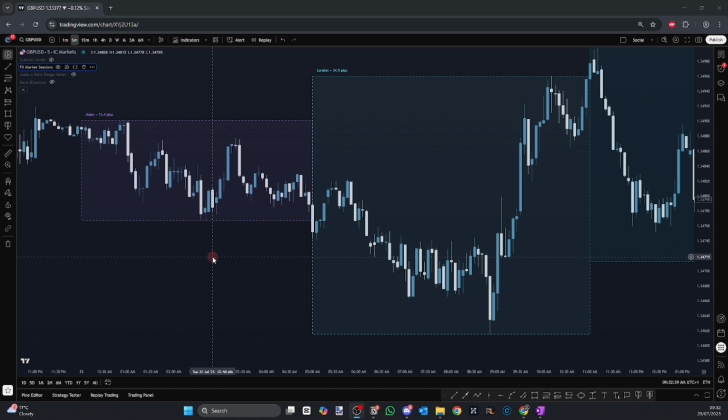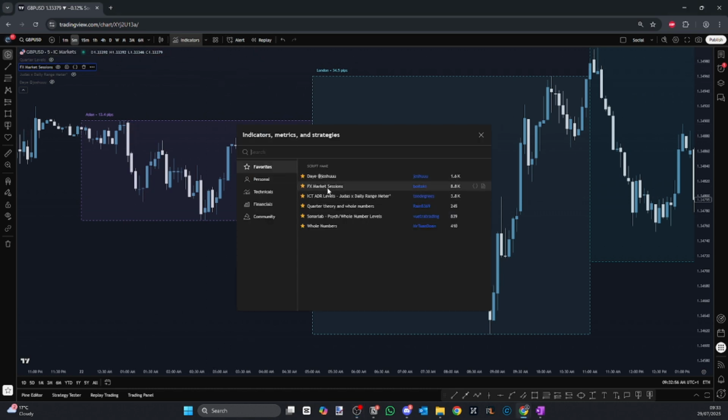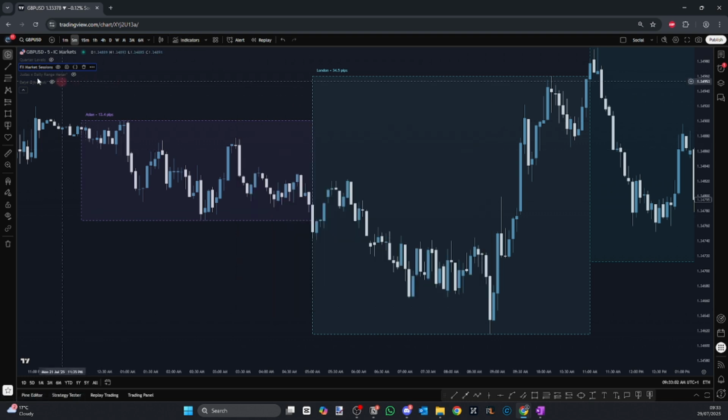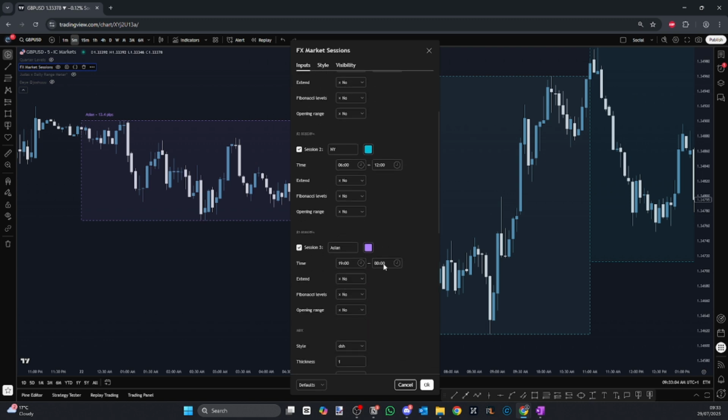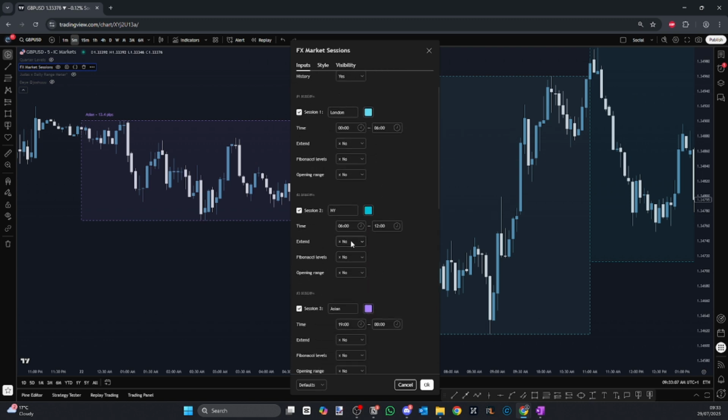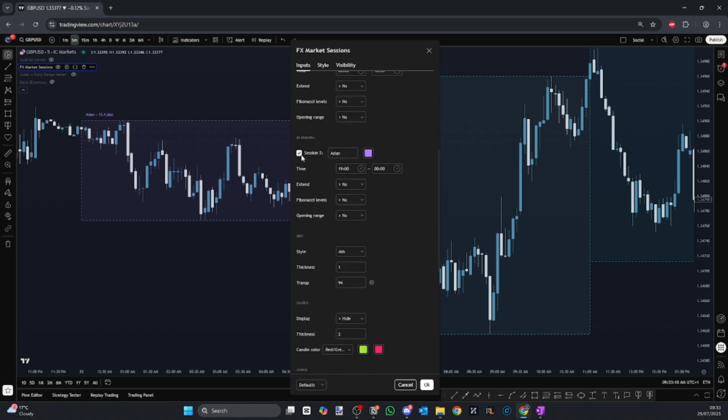Now, here's an example of the Asian trading range working on the actual charts. This pair is GBP USD. So before I get into it, there's an indicator that I use which automatically marks out the Asian session for me. That indicator is called FX Market Sessions, the one by Boy Toki. And here are my settings. You can just put in a trading session here and then put in whichever time. So here's the Asian one, and I've got it from 7 p.m. Eastern time to midnight Eastern time, being the New York time.